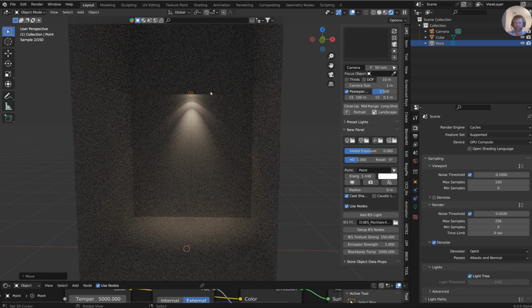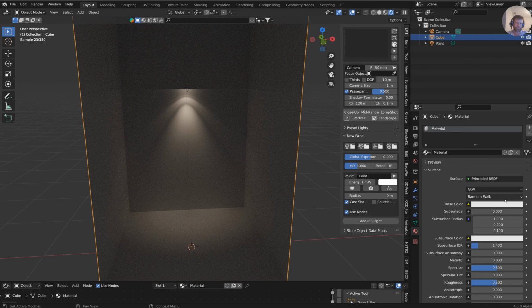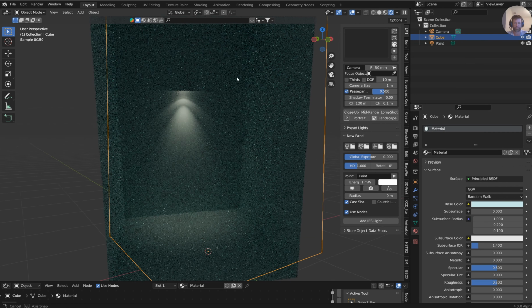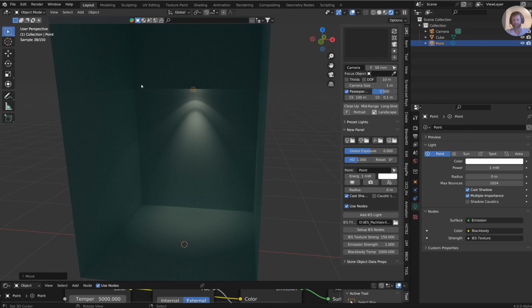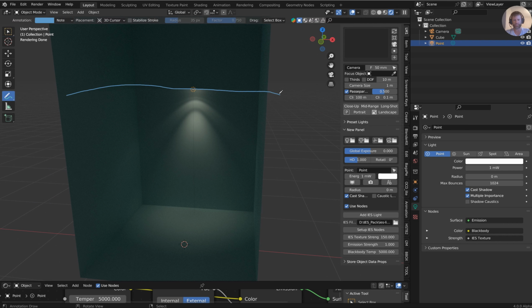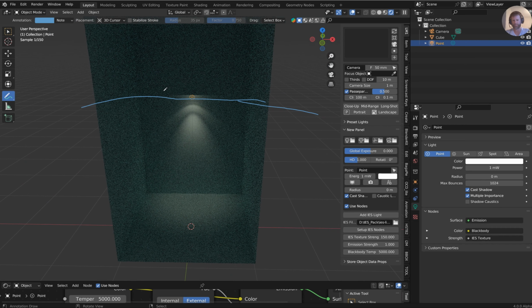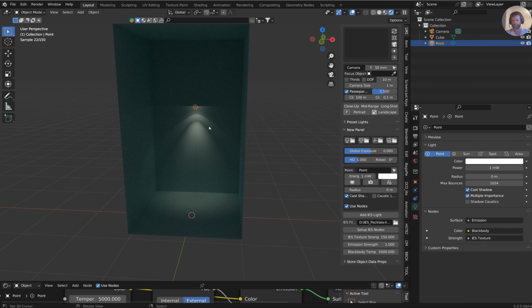Right about here, you really start seeing how that looks. And let me throw in a little... I do have a texture on there, so we're good. Of course, you can play around with this in a lot of different ways to make it look really nice. And you can actually see the cutoff right here from the IES texture, where it does it and how it does it. I don't know all of those answers, but I do know it cuts off just like it was actually showing in the product itself, which is pretty darn cool.